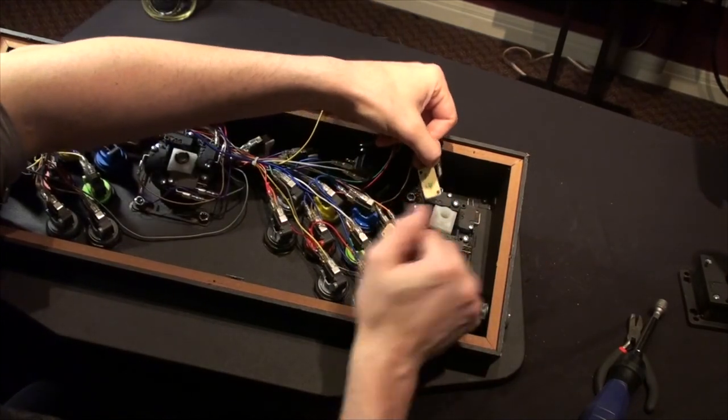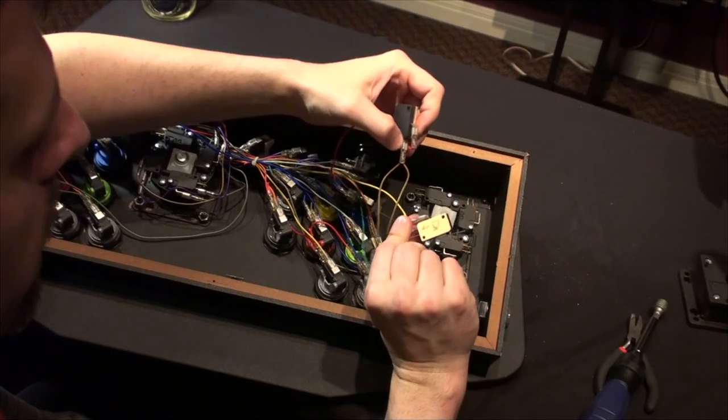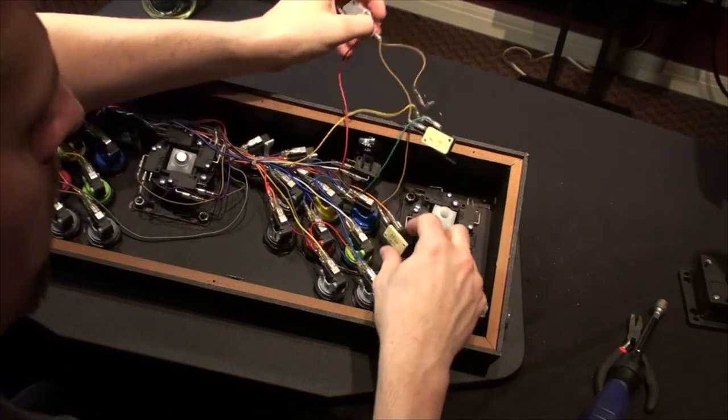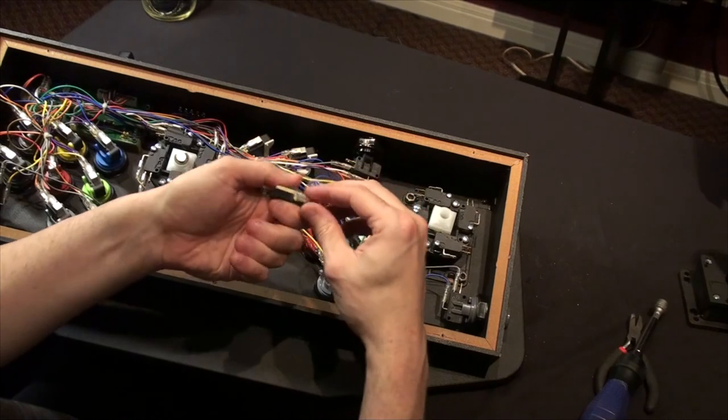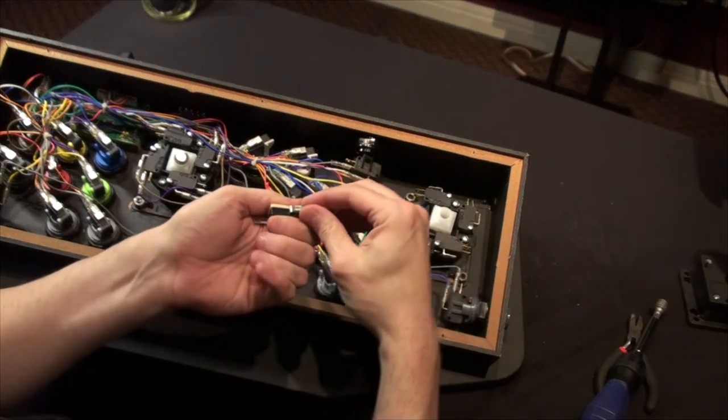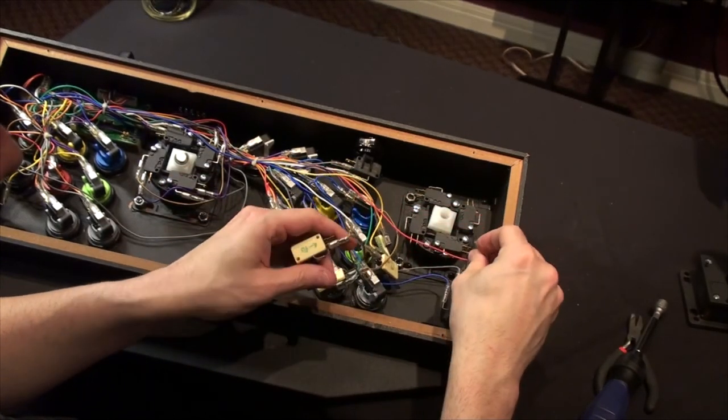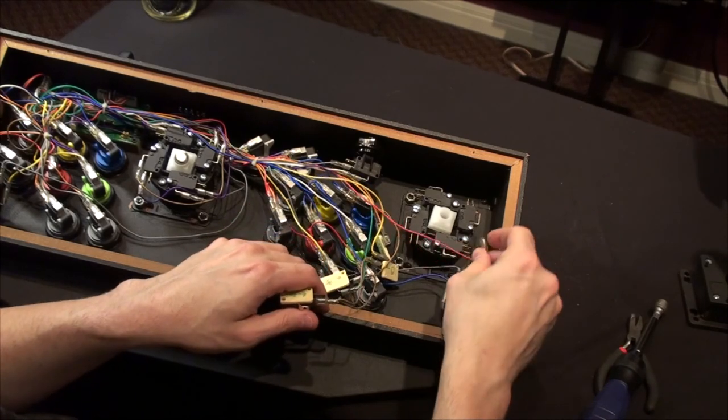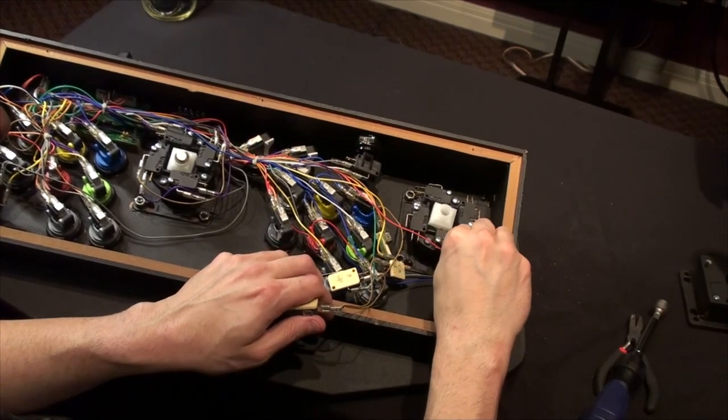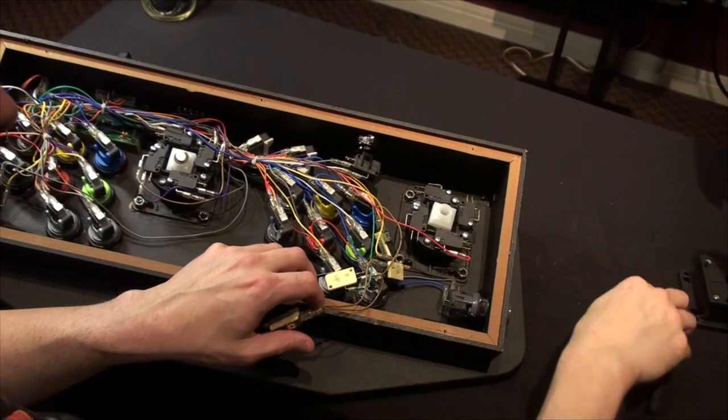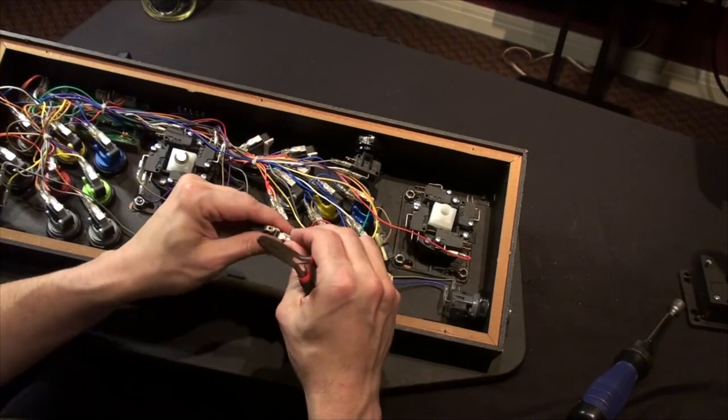Next step is we need to connect our wires. So we've got this a bit of a tangled mess here. And remember that we're not saying, hey, this maps to up. This maps to the switch that points up. So you can attack this in any order you like. These kind of go around. So yeah, whichever. Let's start with this one, since it just happens to be in my hands. Now, these are quick disconnects, but they've been on here for a while. So they're kind of... That one did go. And this one is for the one that faces right. So it's the one all the way down here. And I cannot remember for the life of me. If I don't plug it in immediately, I'll forget it. We want to just test to make sure. Is this going to pull off right away? No, it feels like it's good.